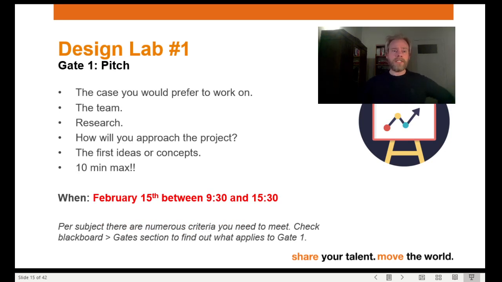So next week we'll have the pitch. And what will you present in the pitch? Well, of course, we want to know what project you were working on. We want to know what your group is, what your team is, who's in there, what roles they want to take. And I don't expect everyone to have a single role. Maybe there are people with multiple roles.